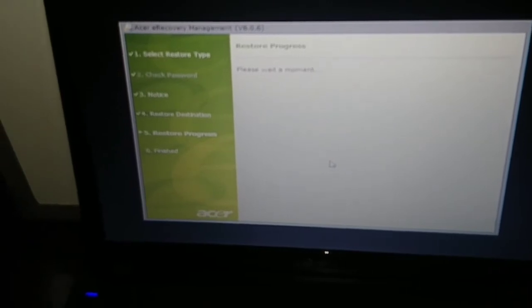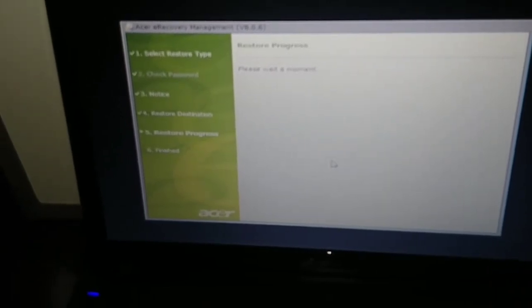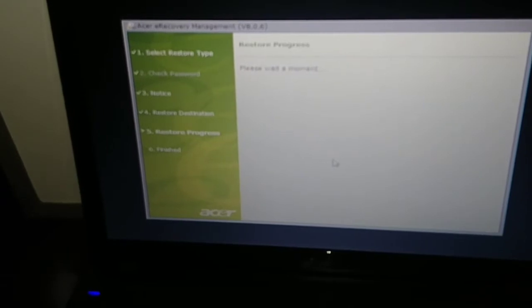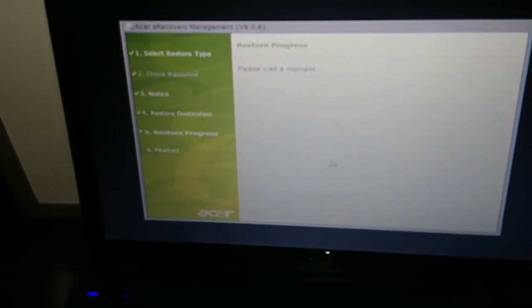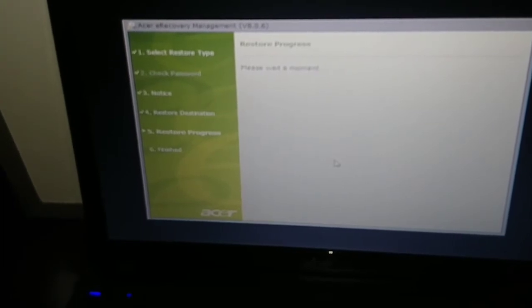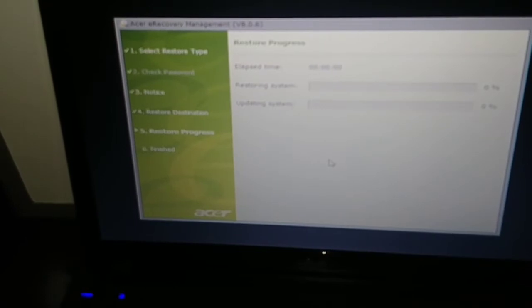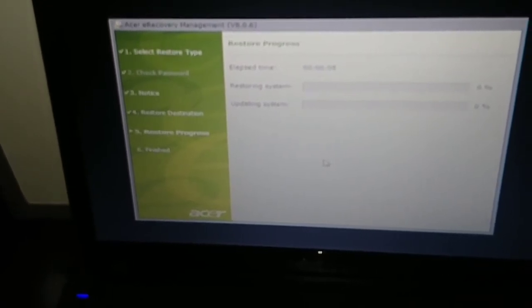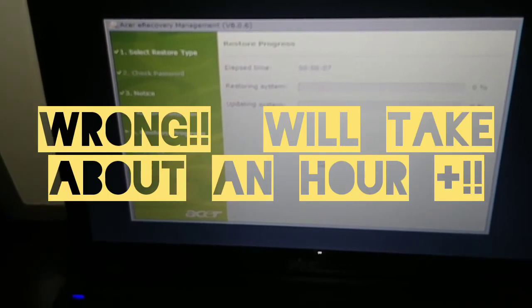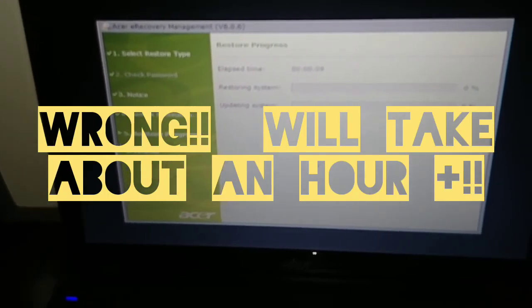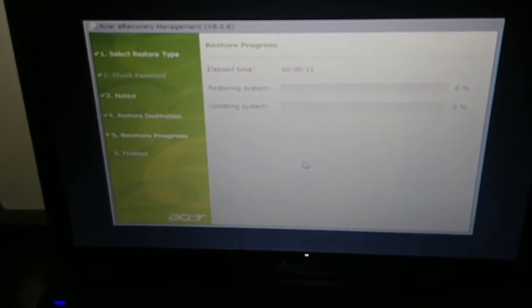So again, as stated before, guys, power on, Alt and F10 for a good 3 to 5 seconds, and then as soon as you see that Windows logo, just let it go and it will automatically go to this Acer recovery management. Alright guys, so let's give it a minute and see what happens. As you can see right there, it's saying elapsed time, and again, it's gonna take a good 20 to 25 minutes. So I am going to just pause this video and wait until it's done.